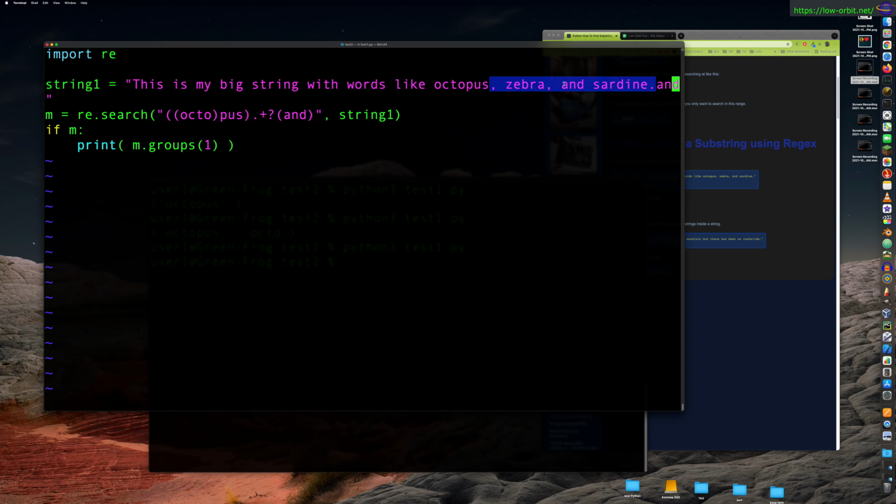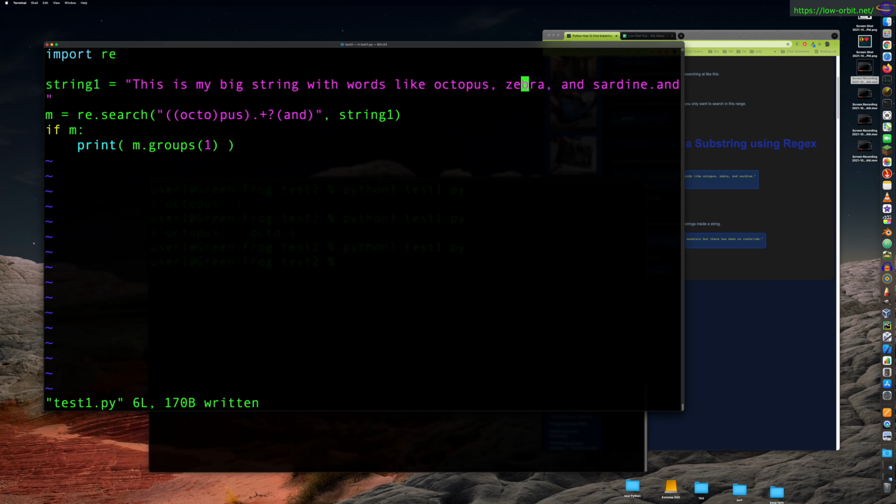It's not going to stop when it reaches the first "and". It's going to continue on until it reaches the last "and" that it finds. That's called greedy matching as opposed to stingy matching, which is what we want in this case. It's getting off on a tangent there, probably a whole lot more than you were looking to learn if you're just looking to find substrings in a string.